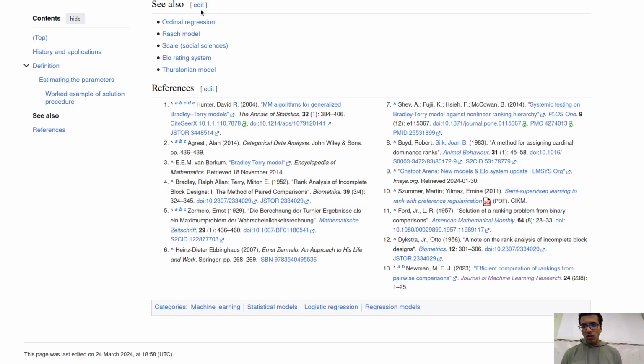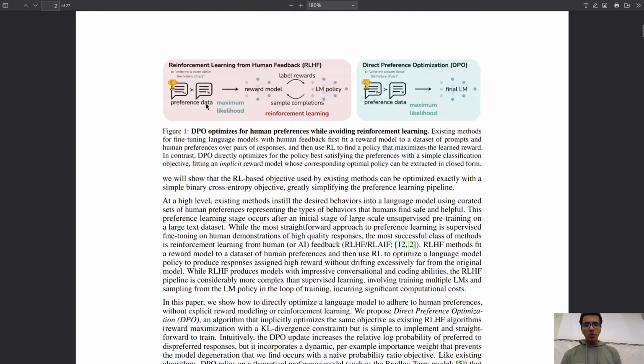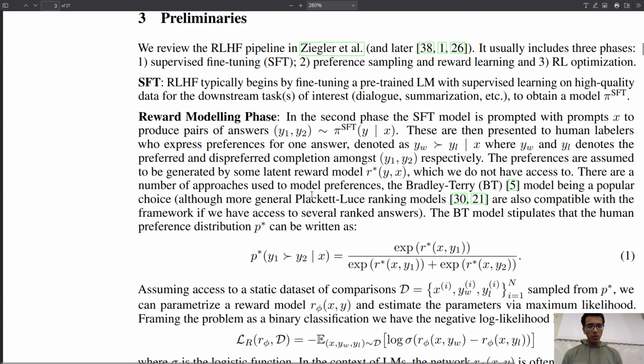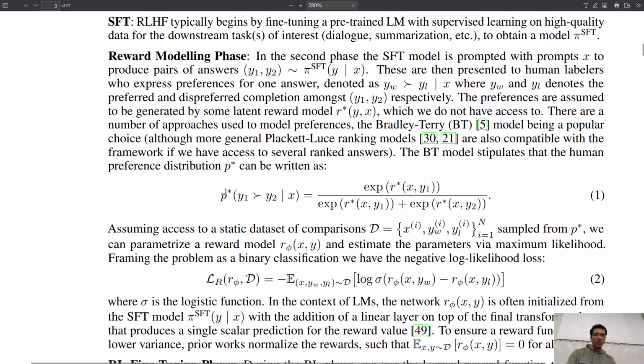If I go to the paper, they make the softmax more explicit. So over here we have this, right? The preference distribution per Bradley-Terry. This is the equation that it uses. It's basically just you run softmax over it and pick the preferred response. So the P is going to be a point something, less than 1, right? And then there's going to be a label to train on. Calculate the loss. And the label is the reward.